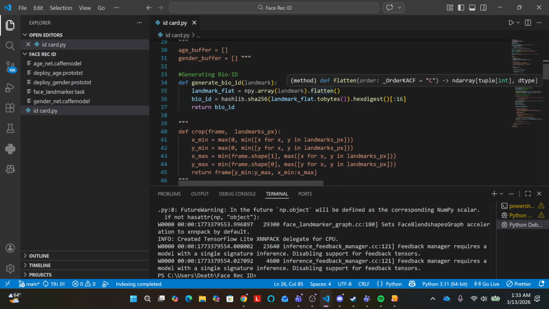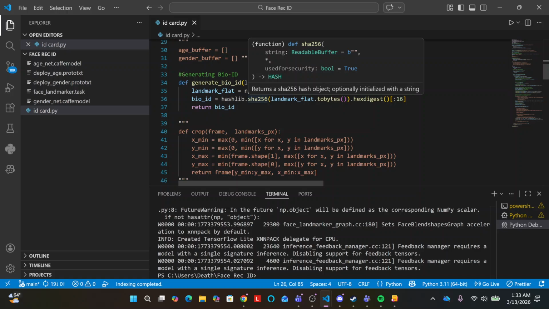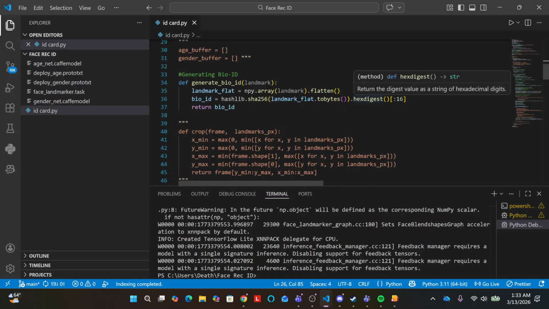This is a method. And then we're going to take that BioID and use hashlib, and we're going to use this function here, which is going to utilize the landmark flat variable here. We're going to convert it to bytes, and then hex digest that into a hexadecimal and look at the 16th bit.